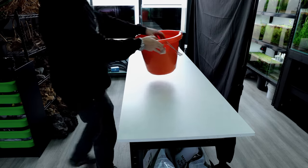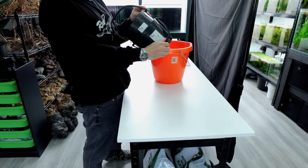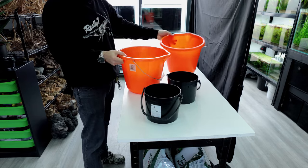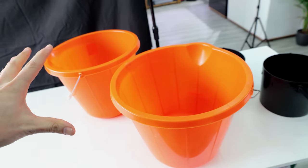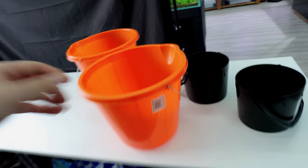And I have just picked up these nifty little buckets. They're like painter's buckets, and I got some more of these as well, because you can never have enough buckets, can you? My wife keeps telling me off. She's like, why do you keep buying buckets? You've got so many buckets. Because you can never have enough buckets in the fish room. They get filled up with substrate, with plants, and then all of a sudden you haven't got any. So just got a couple more.